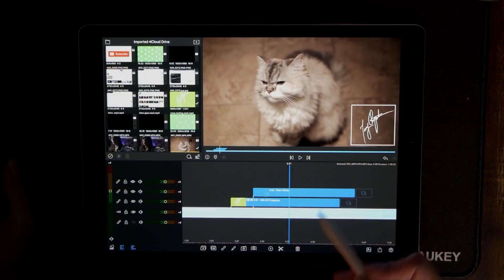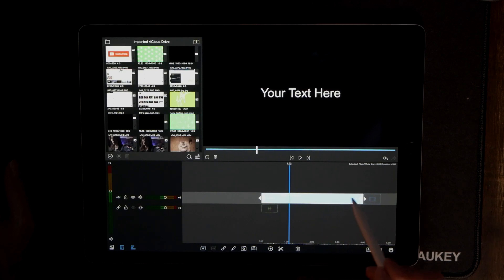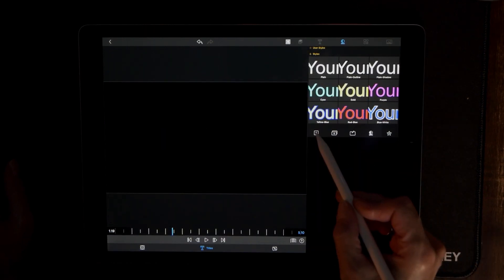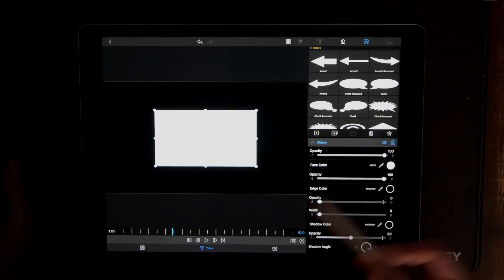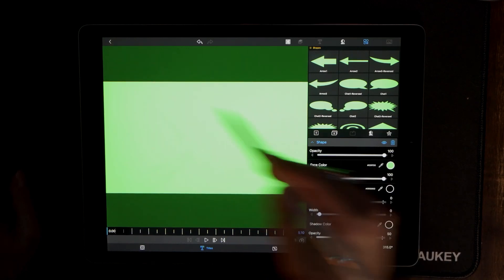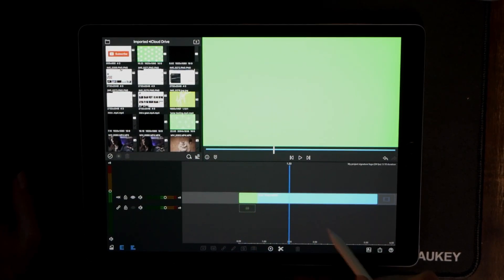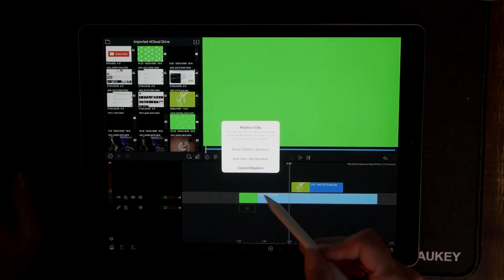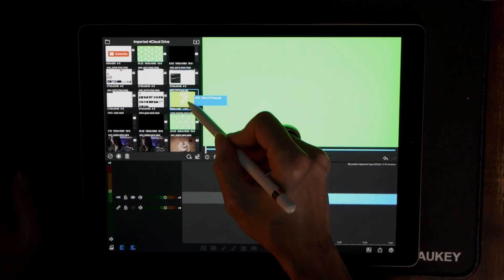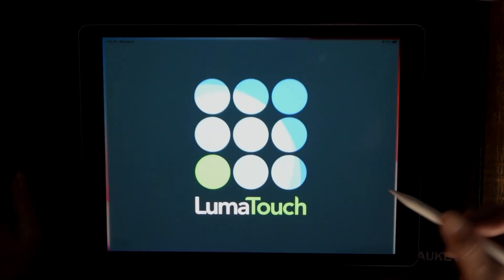Now let's say you want to use this for future videos as well. Let's throw that away, add a Main Title, stretch it out, double-click it and throw away the default text. Add a Shape, make it large at the beginning and turn it green. Now what we're going to do is pull that signature logo right on top of this — we're just going to add it as one green screen element.